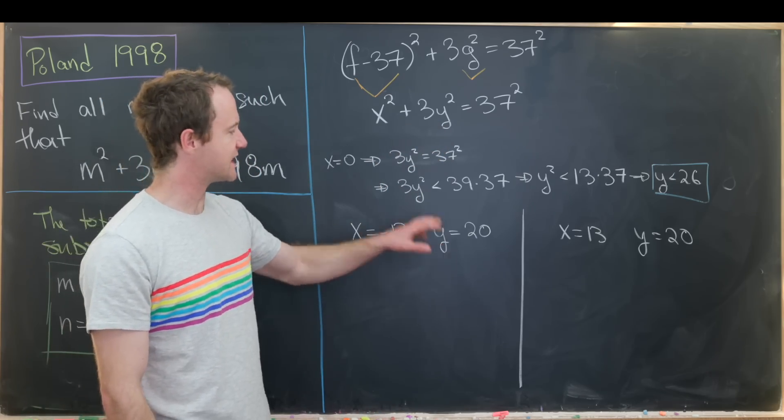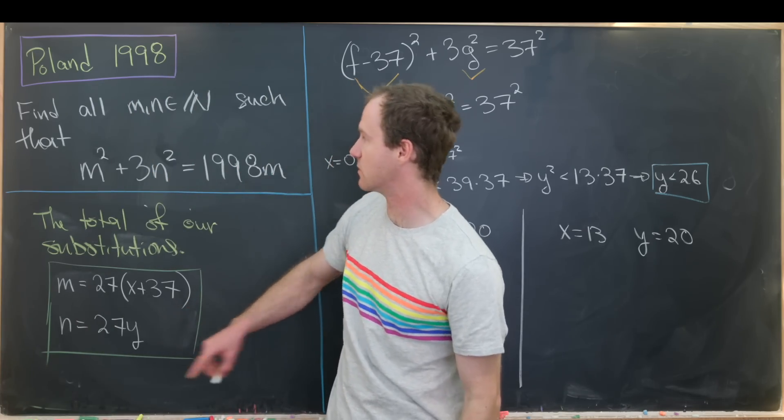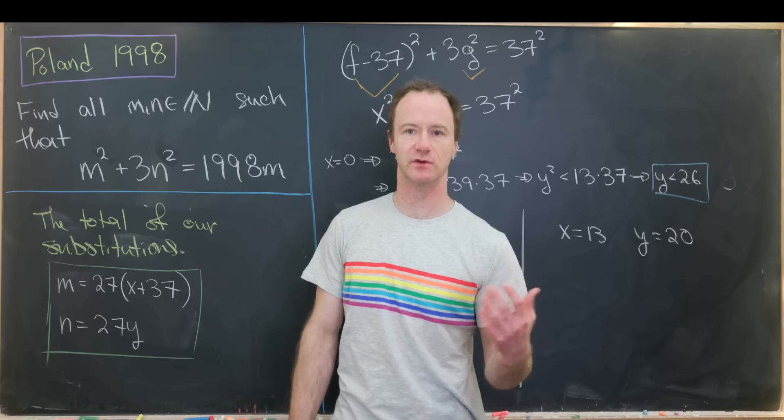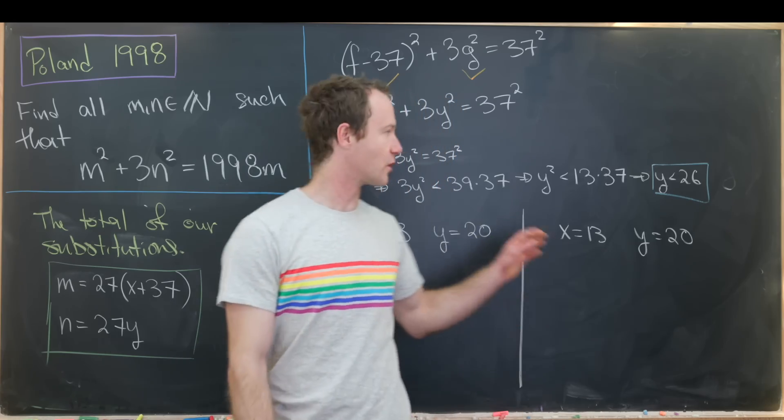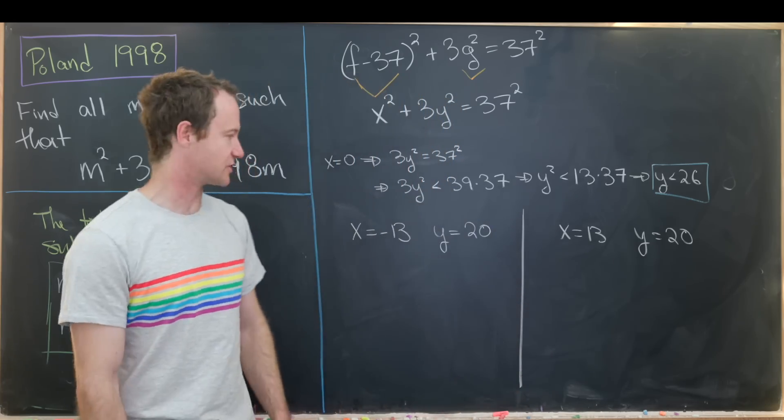So shouldn't I have a couple more when like y is equal to either zero or negative 20? Well, let's notice that if y is equal to zero, then by this over here, n would be equal to zero. But we're taking n to be a natural number, so that's no good. Furthermore, if y is negative, then n would be negative and we no longer get a natural number.